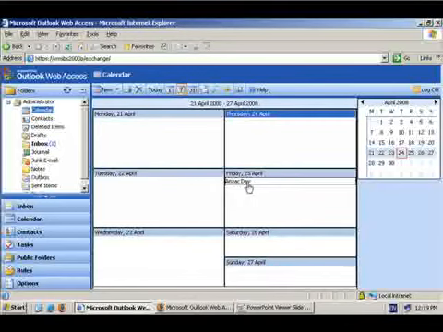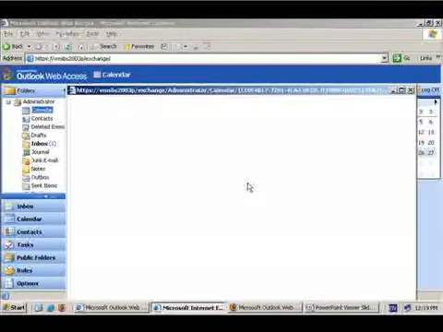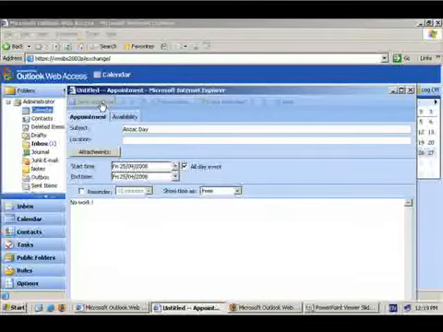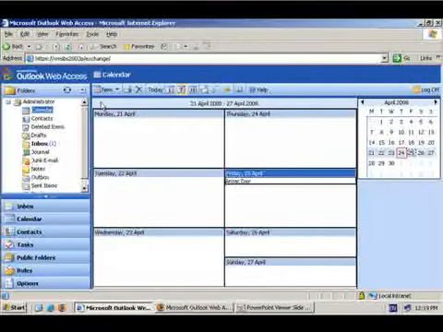Okay, we've got an event tomorrow here. We can simply double click on that and we can bring up the details of that event. We can add comments to it and again save this. All this information is saved on a central Exchange server in Small Business Server, which means it's accessible via Outlook Web Access over the web, but also via your normal Outlook on your desktop. So the information will be the same.